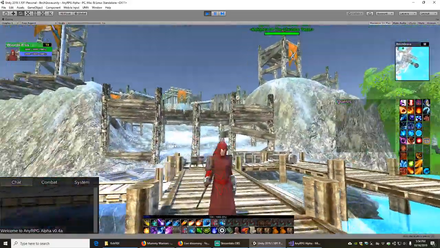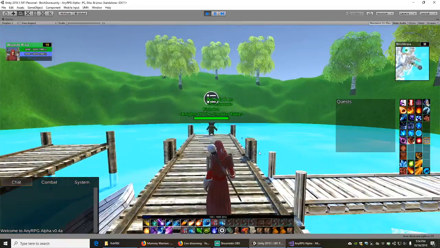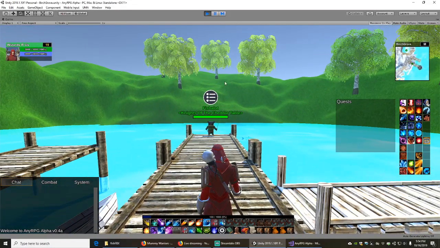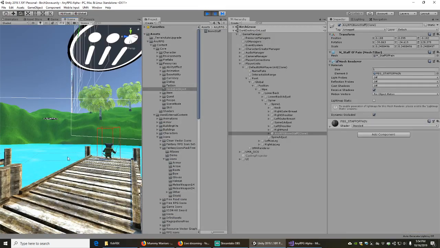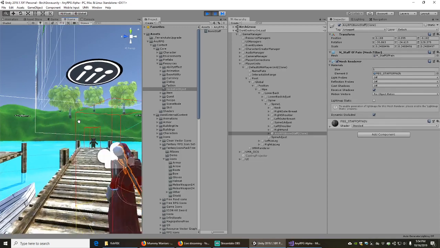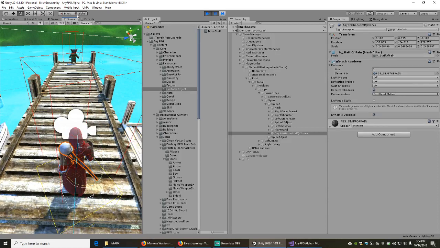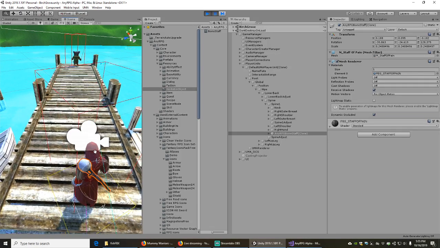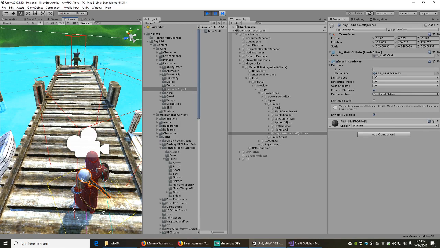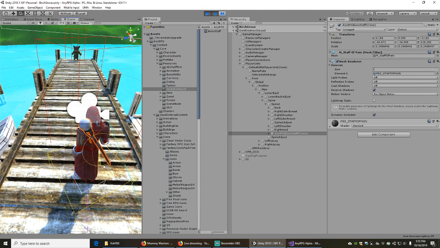I'm pretty happy with that, except for the fact the staff is just staring at him all creepily here. You know what? Let's rotate that a little bit. We want to rotate it on the local axis around this, no, around the yellow one. Yeah, there we go.